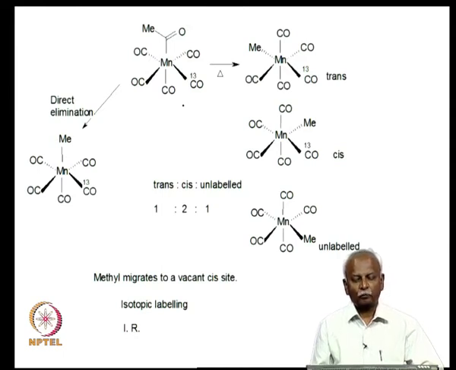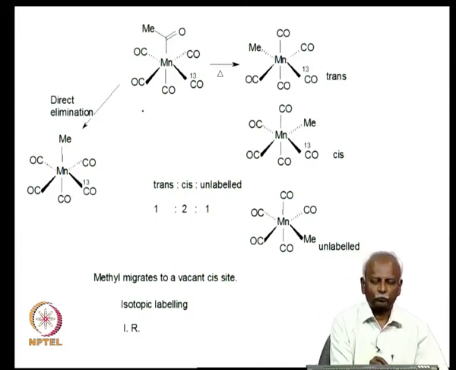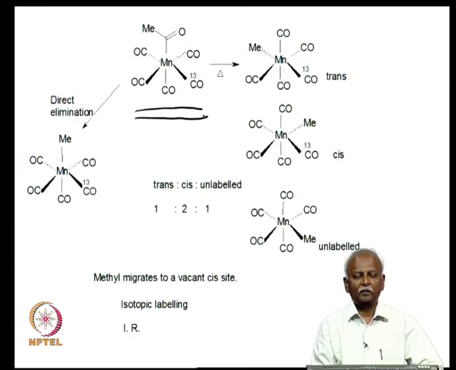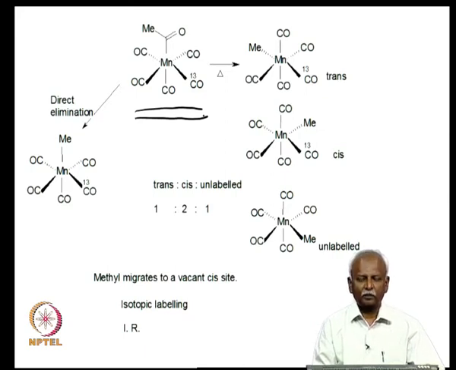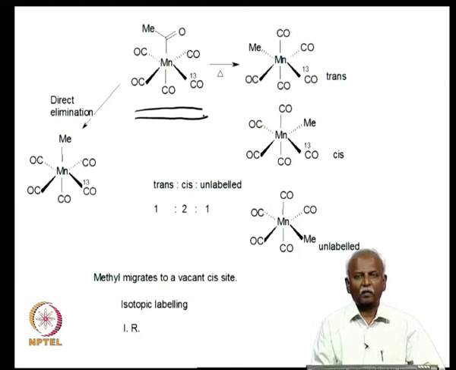He found that it is possible for either the carbon monoxide or the methyl group to migrate, and he showed very clearly that it is the methyl group which is migrating. He did this by utilising an isotopically labelled compound with carbon-13 labelled in the cis position of the acetyl group. Looking at the reverse reaction — most of these reactions are reversible — he heated this compound to slightly higher temperature until it lost the carbon monoxide. The reverse of this insertion reaction we call an abstraction reaction or an extrusion.